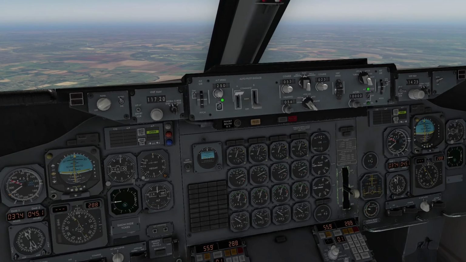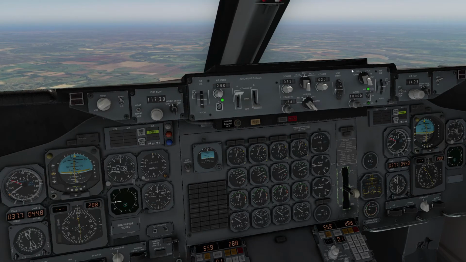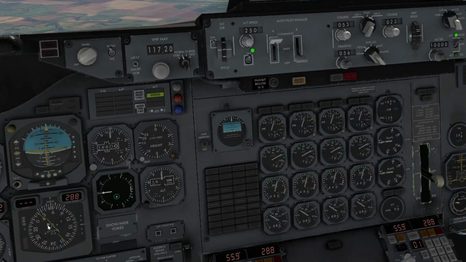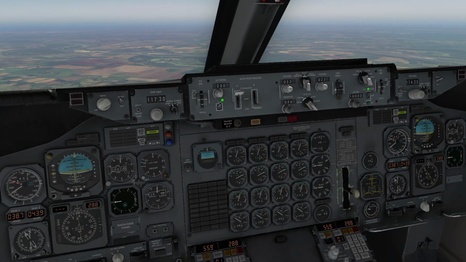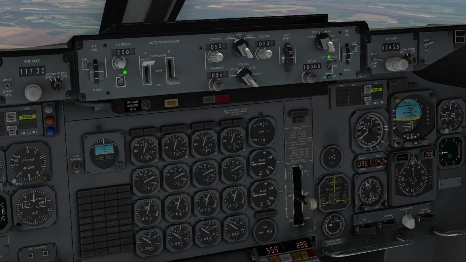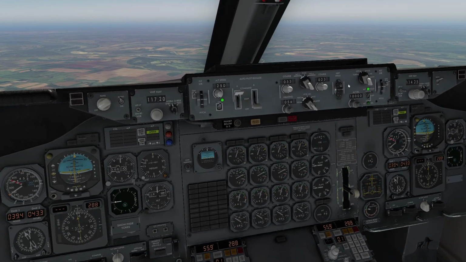So when we switch from dual, if you look at dual, number 1 is displaying like this. Put this to number 2. All of a sudden, the information from the number 2 nav, first officer side, is also displayed on the captain's side, number 1. Now, if I put this back to dual, all goes back to normal. If I put it on number 1, now all of a sudden the captain's side, number 1, is also displayed over here. So how does that benefit us?